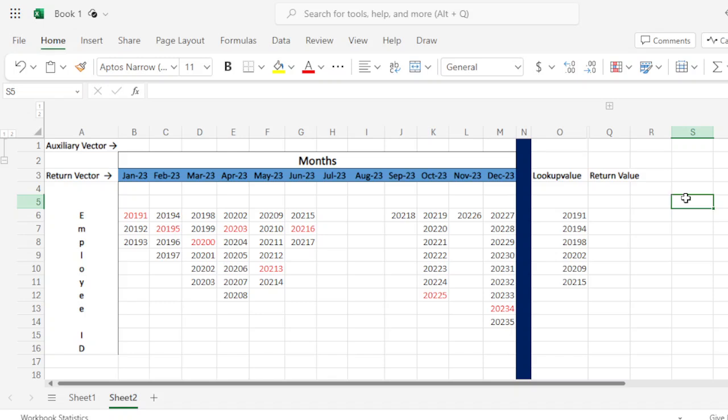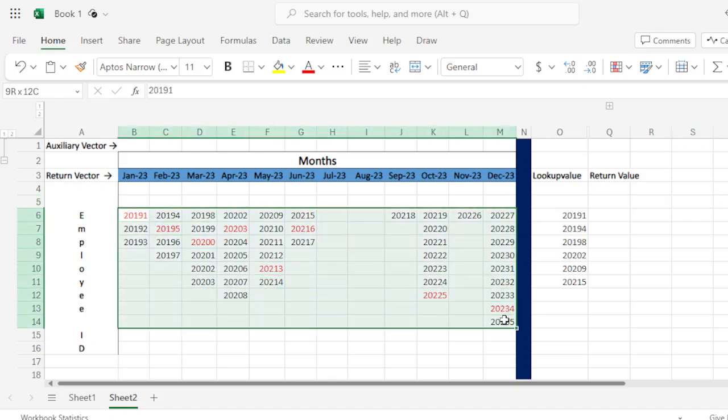In this video we are going to discuss a very common problem that many Excel professionals have to face, and this has to do with how we can use the lookup functions of Microsoft Excel when the lookup values are not in the same vector. In order to gain a better understanding of this, let's discuss the following example.